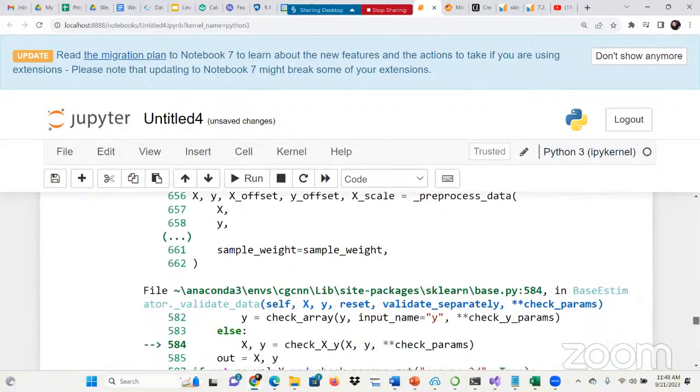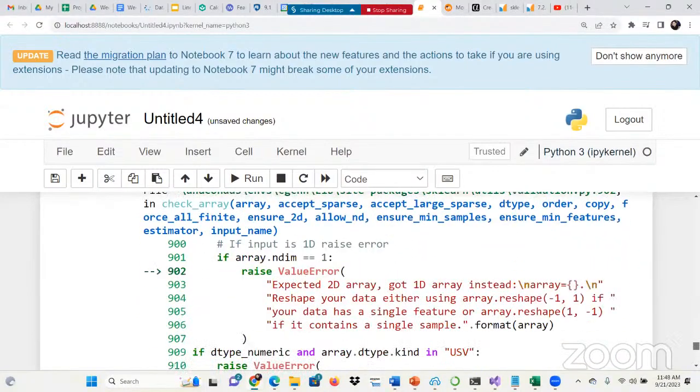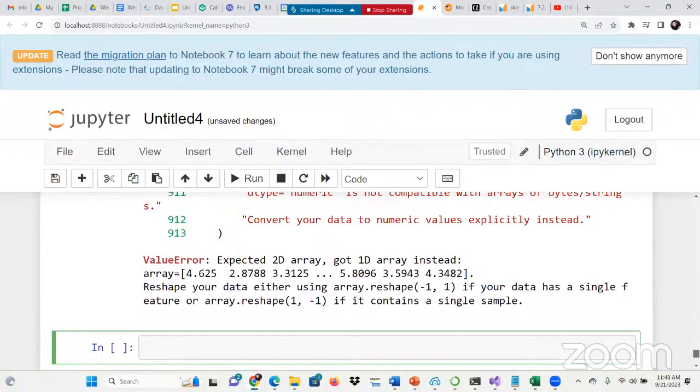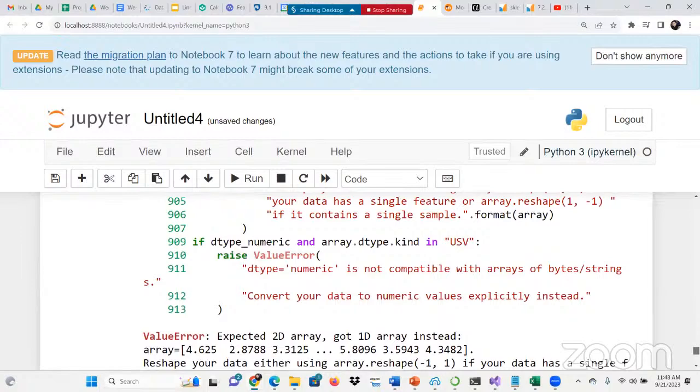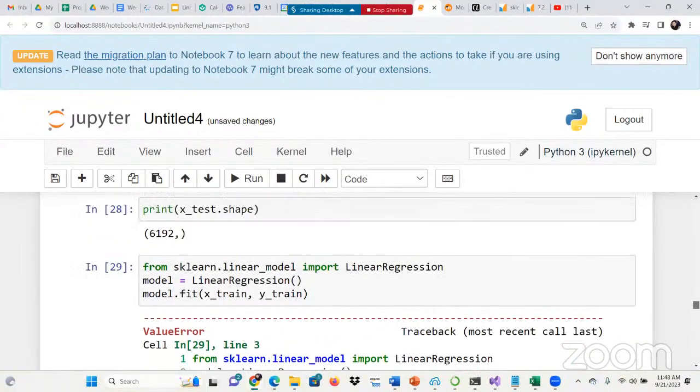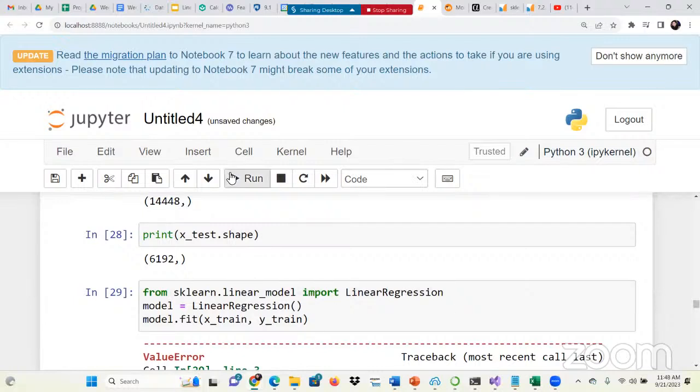There's a problem with the shape. See, it's expecting, and this X train is like a one dimension now.